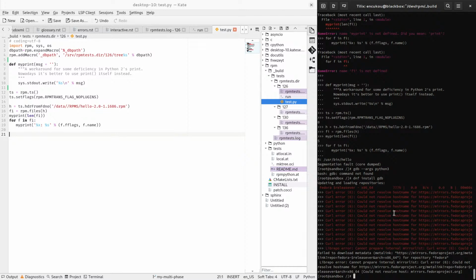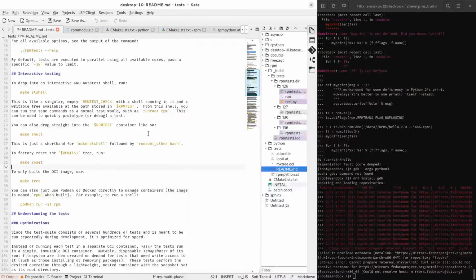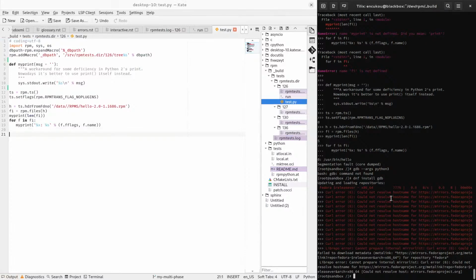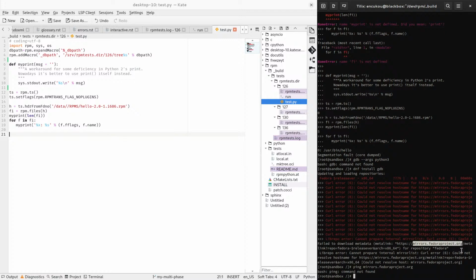Oh, does this container not have internet? Nice. There's nothing in this container.